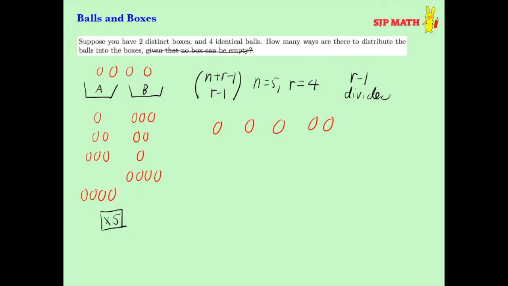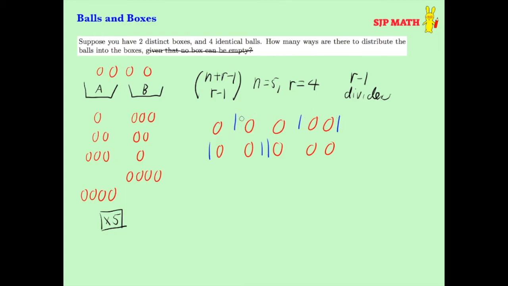So this time any box can be empty, so we can actually have more than one divider in between 2 balls. So we can have it like that, or we can have it like that. Yeah, we can have it not between 2 balls. So we can actually put these dividers anywhere because there are no restrictions. So we can put it like that. So if you keep going, you're gonna notice that basically we're just looking for the number of ways to put these n balls and r minus 1 dividers in a line.